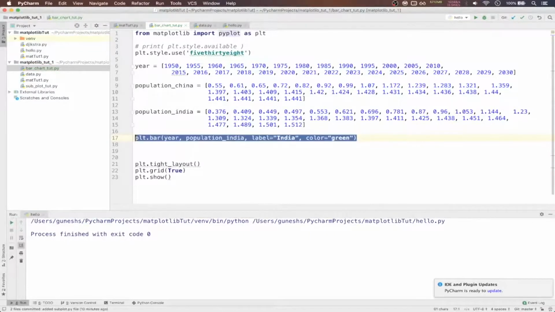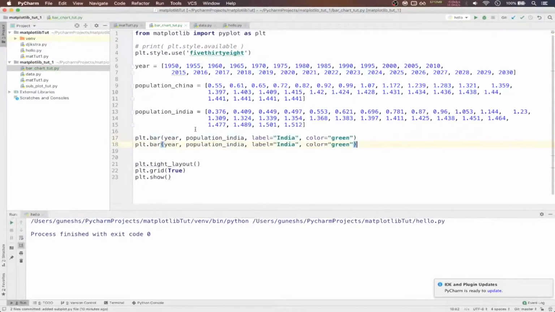Then we'll copy and paste the same here, and here we'll pass population of China, and we'll make the label China and the color red.